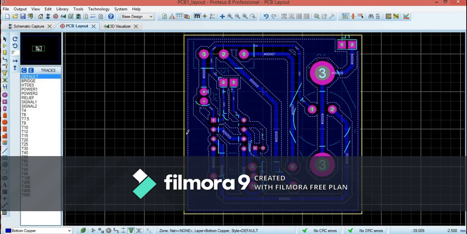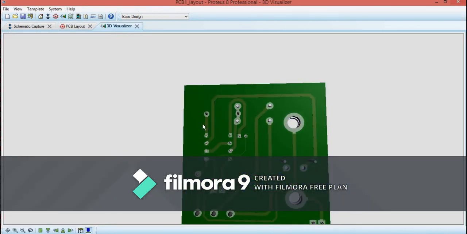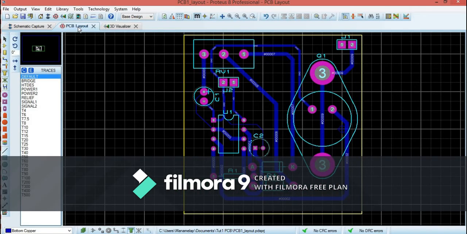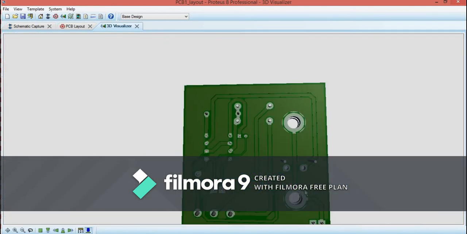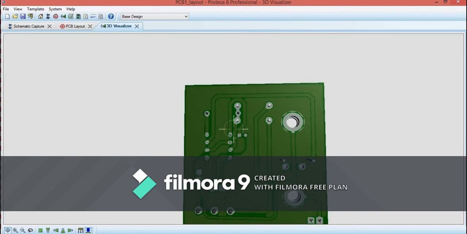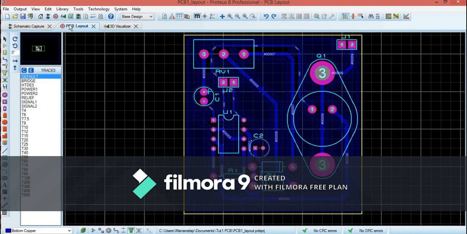Which simply means we only need to remove the small copper around this part, these tracks, and that's all. Again, the difference: if I remove the zone, this is the copper that we need, which means the last part of the board is going to be etched. The copper that we don't need is going to be removed. Rather, we keep the zone and just remove a small amount of copper on the board.